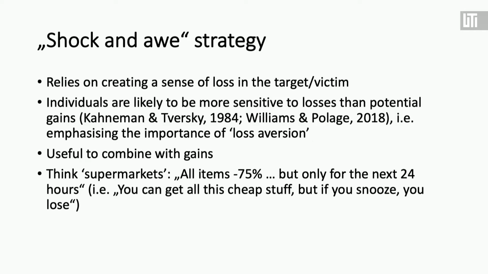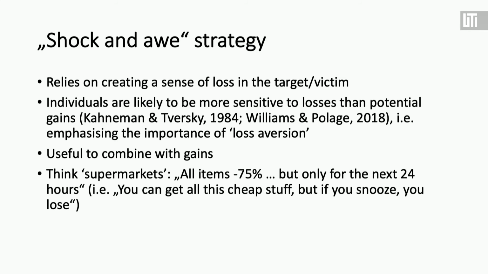Now, the other strategy is the shock and awe strategy, which relies on creating a sense of loss in the target or the victim. Individuals are far more sensitive to losses than potential gains, and this emphasizes the importance of loss aversion. For example, if you give people the option of either staying at zero or taking another option in which you can either lose 10,000 euros or win 10,000 euros, people are more likely to stay at zero, because they consider the loss of 10,000 euros far more severe than the equal opportunity to gain 10,000 euros. So they will decide to stay on zero.